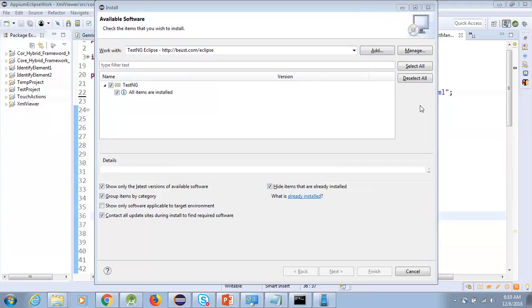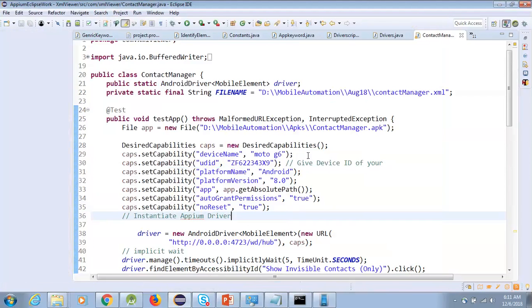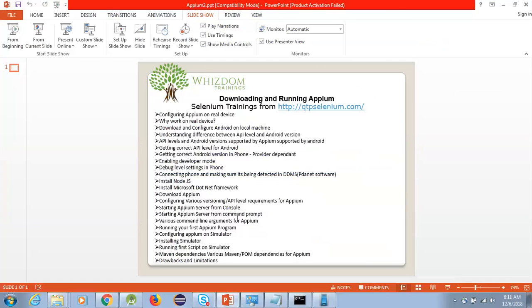So, after installing your TestNG, what you need to do is reboot your Eclipse so that all the scenarios and all the plugins could take place. So once you reboot it, let me reboot it. I'm closing it and I'll start it again. I also want to reboot it. So once you have rebooted it, you'll get a pop-up window. Okay. So let our Eclipse get open and I'll show you the window.